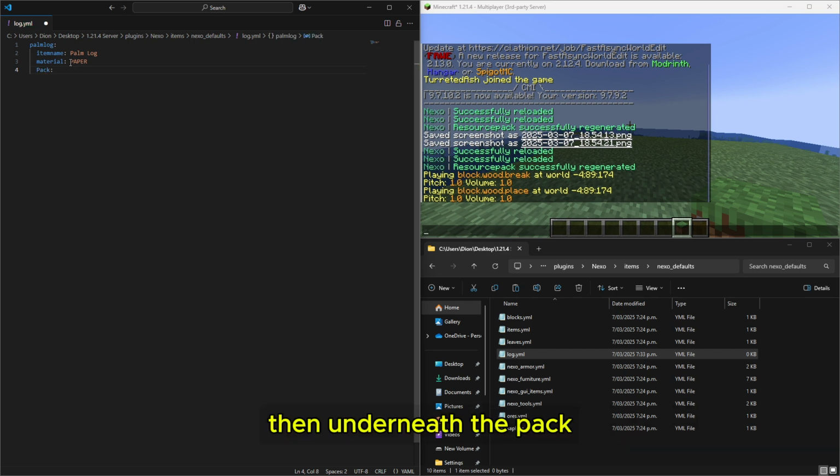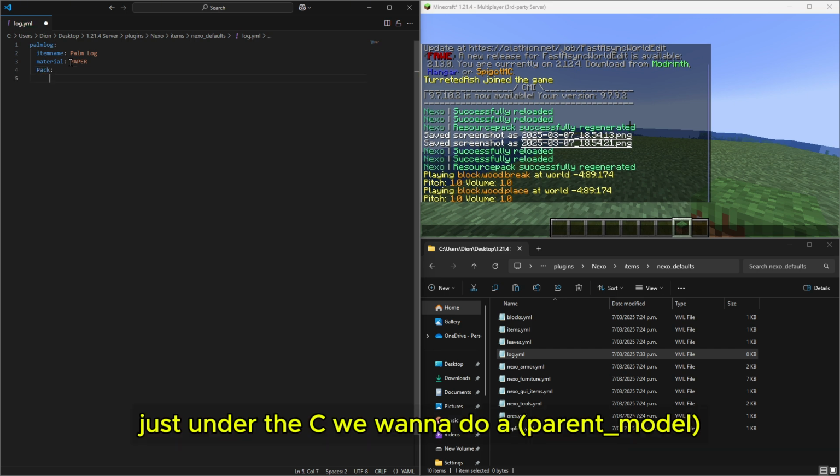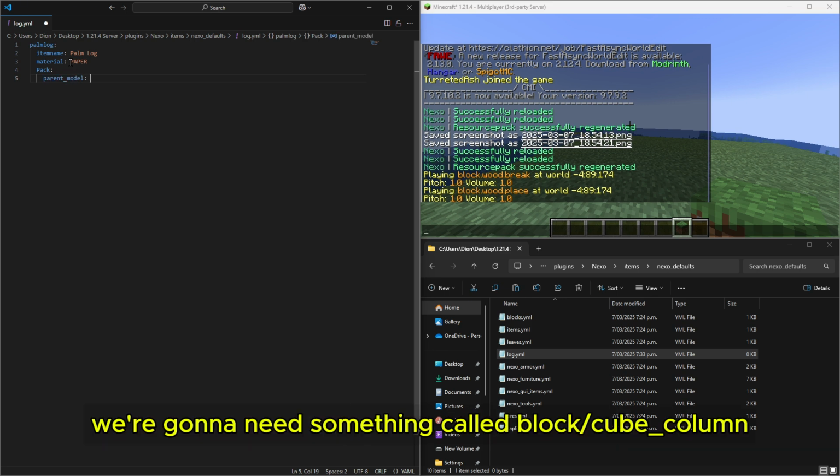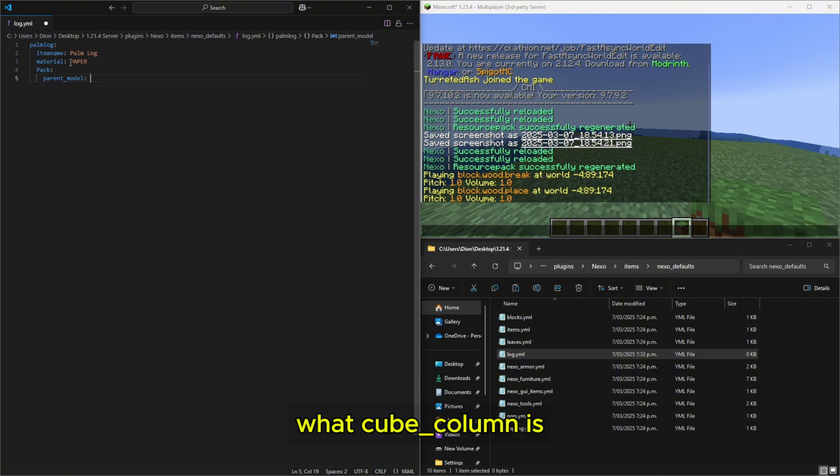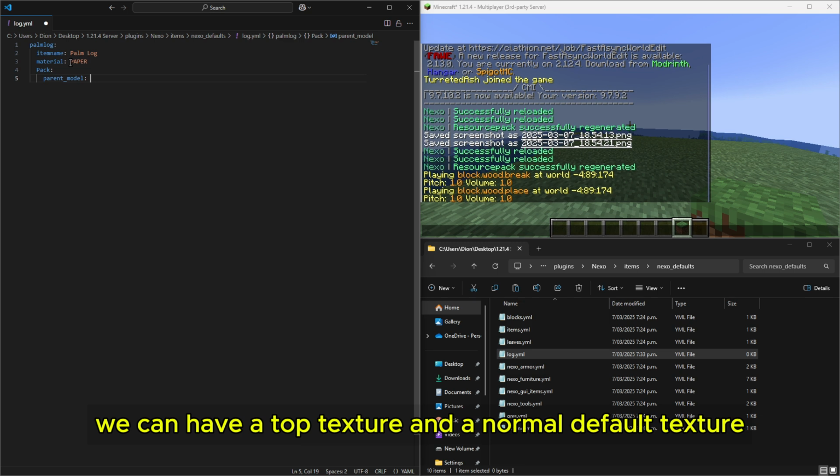Then underneath the pack, we want to do parent_model. And for this, we're going to need something called block/cube_column. What cube_column allows us to do is have more than one texture. This means we can have a top texture and a normal default texture.